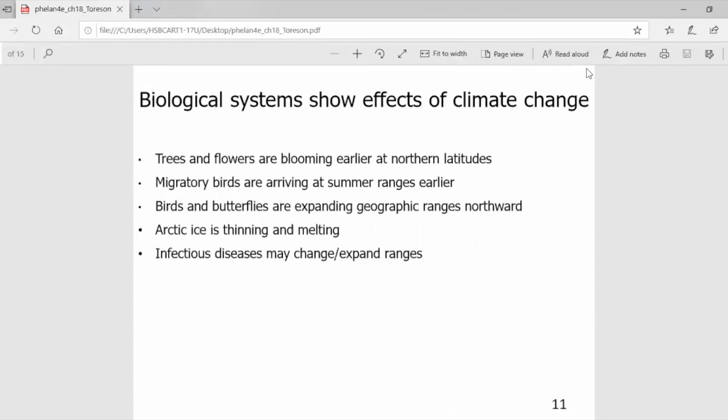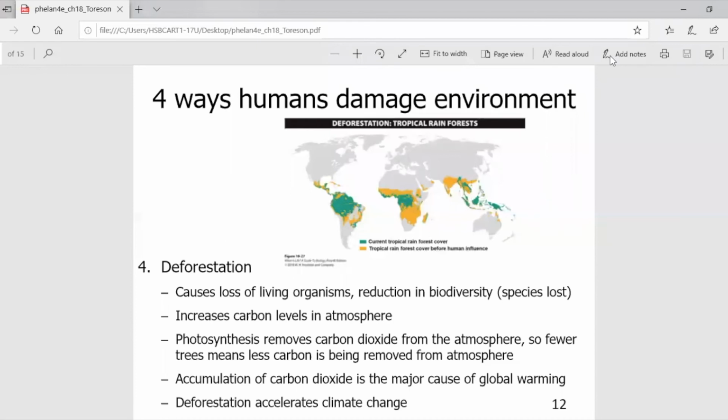And one factor that often goes overlooked is that this can lead to changes in the distribution of certain infectious diseases. So for example, the range of ticks which cause Lyme disease has been changing, and therefore regions that didn't have issues with ticks and Lyme disease are now discovering that they are currently having issues with ticks and Lyme disease.